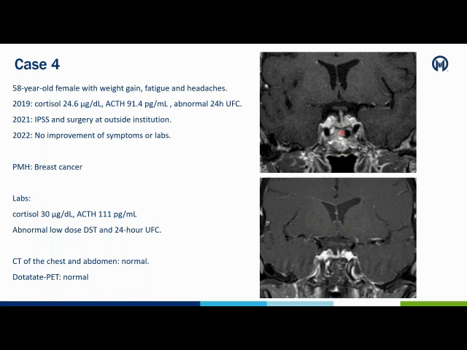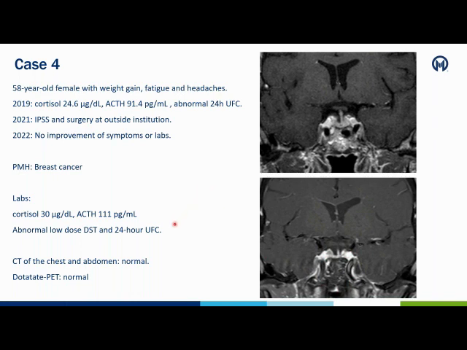She had maybe some suspicious area right in the midline. You see a darker dot there, but the surgeon opted to take the left gland out. Obviously, she did not have improvement of symptoms or labs, and she transferred care, and she was followed by our endocrinology team, basically with elevated ACTH and cortisol levels. But on imaging, there were no signs of tumor on the pituitary gland. And you can see she had remaining gland on the right side, but no tissue on the left side that was resected.